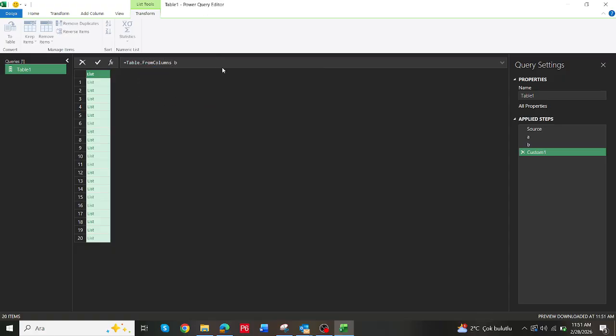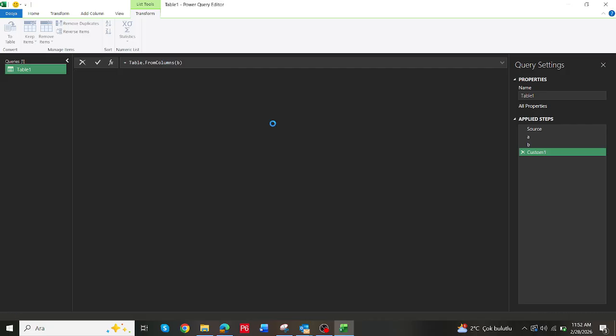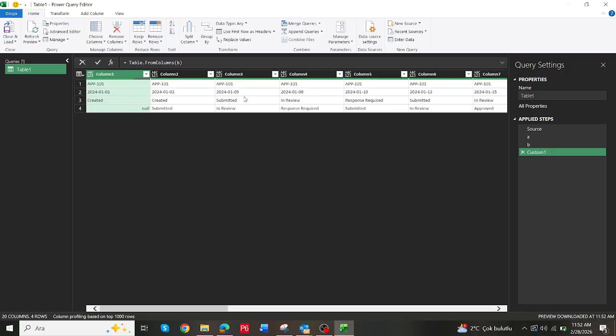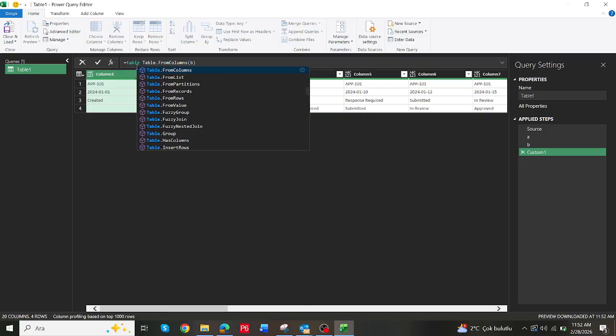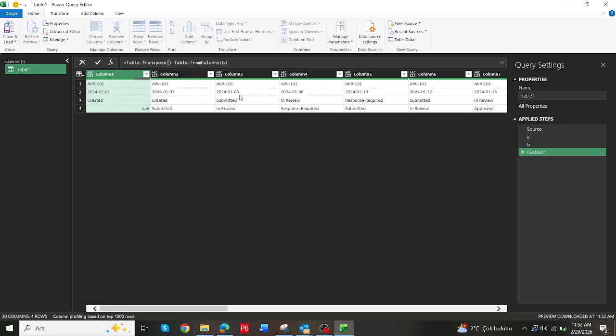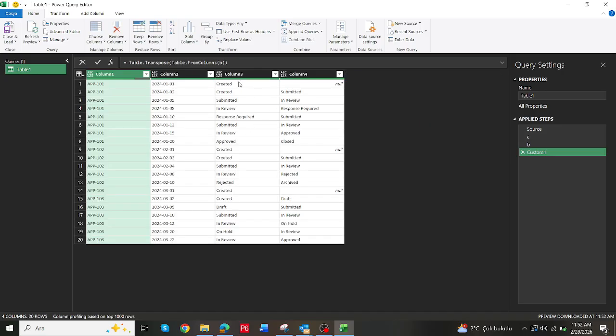I will make it a table in this format, but I want to use Table.Transpose. I want to change the display. This is going to be better. Yes.